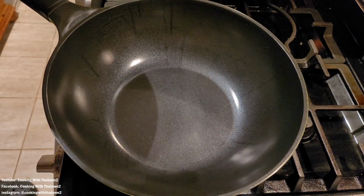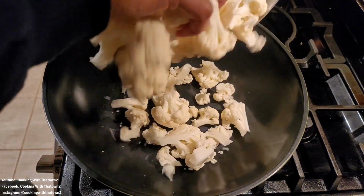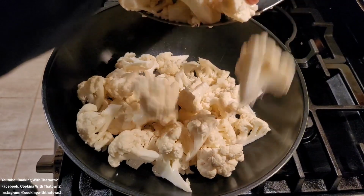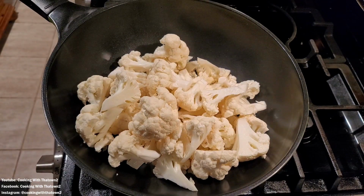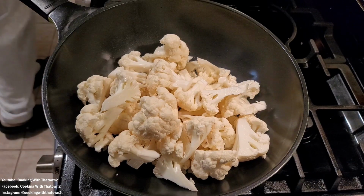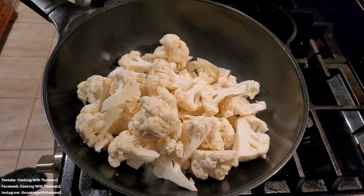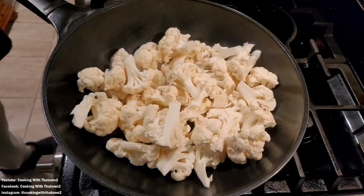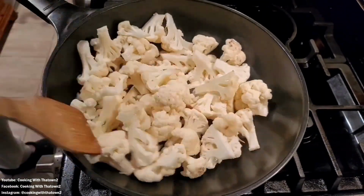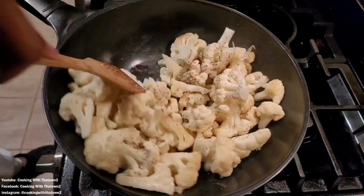Alright guys, to start off this recipe, we have our wok, and we're adding into that some fresh cauliflower. For the cauliflower, we took a whole head and cored the inside out. We took a knife and cut around the whole outside stem and pulled the core straight out, leaving all the florets, and took off any greenery around the outside.